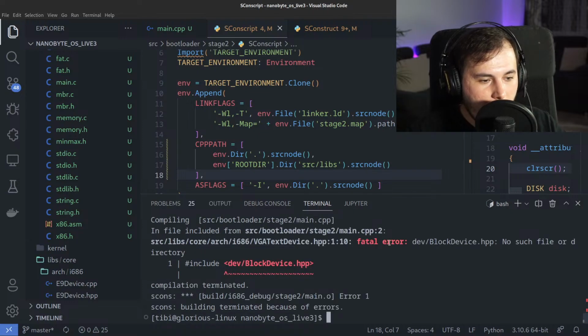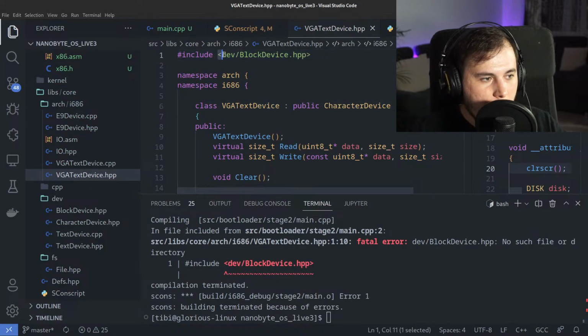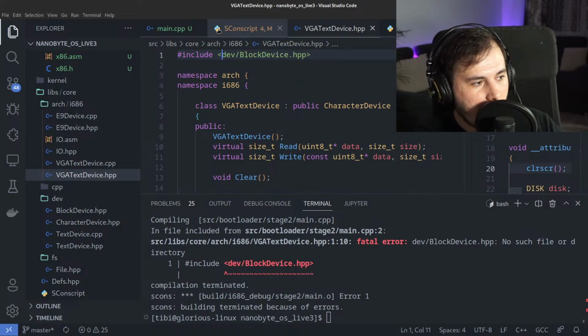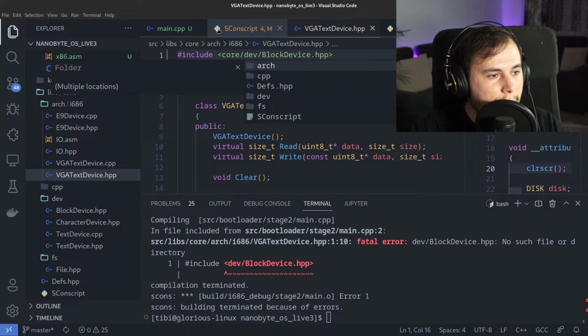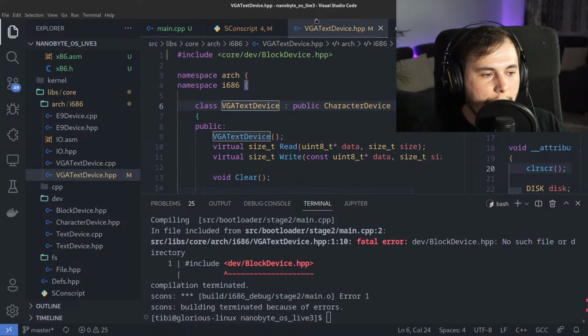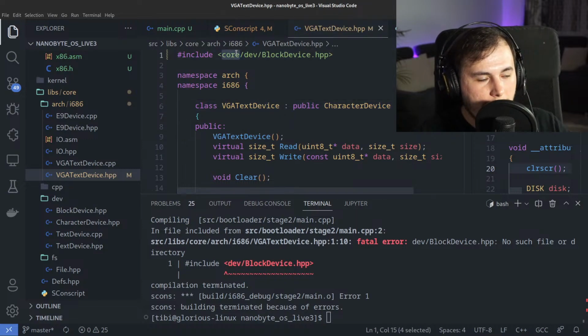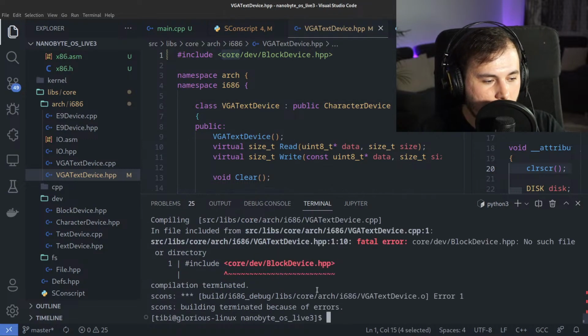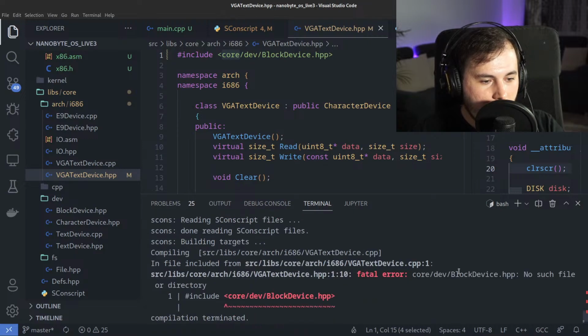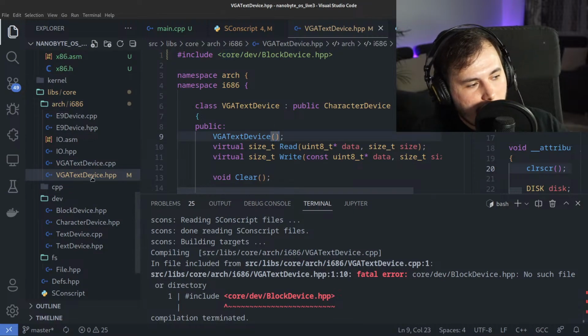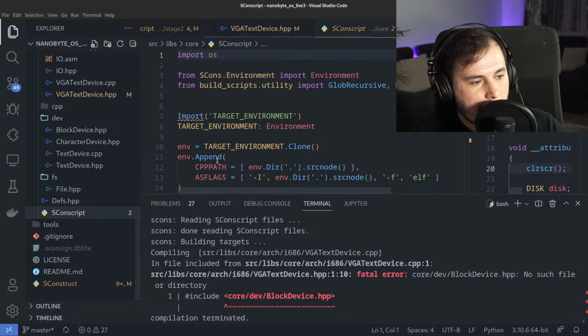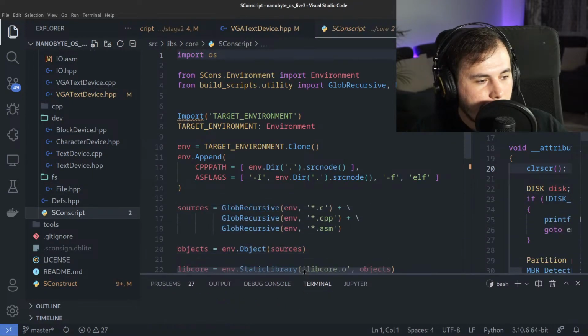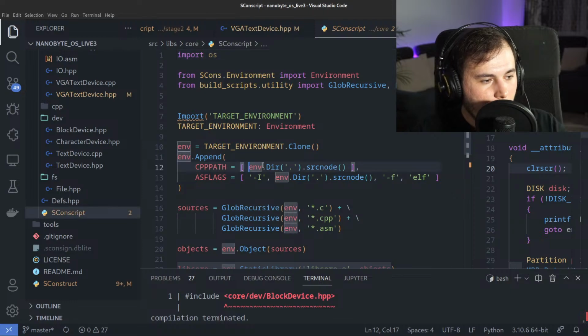The only problem we have is some of these include paths. Let's also add core. So when we did it last time, we did not add core slash here. So that's what it's complaining about. Okay, so we probably need to do the same thing here in this SCons script.